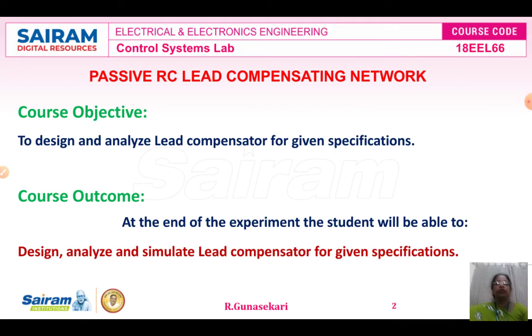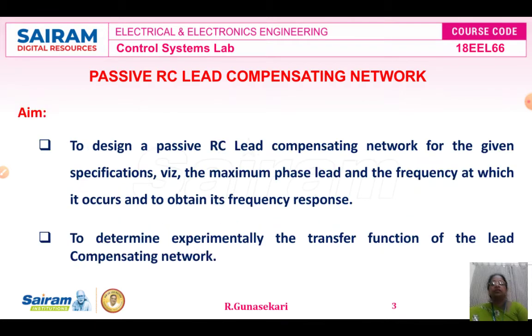Before we conduct the experiment of the passive RC lead compensating network, we need to know the objective and outcome of this experiment. The objective of this experiment is to design and analyze a lead compensator for a given specification. The outcome is to design, analyze and simulate the lead compensator network for given specifications.